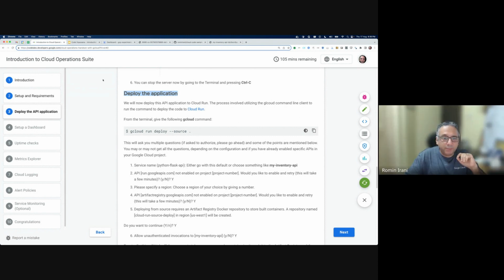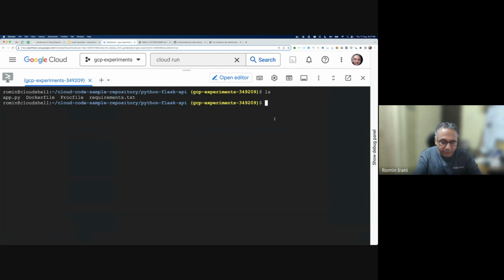Show of thumbs. If you have not deployed, we just have one line of code here to run, which is gcloud run deploy with source. I'll just copy it. For those doing it with me, be in the right folder and fire this command. What this command is doing is telling it that the source is in the current folder. From here, the buildpacks take over and do their magic. A few questions may get asked at times, right?